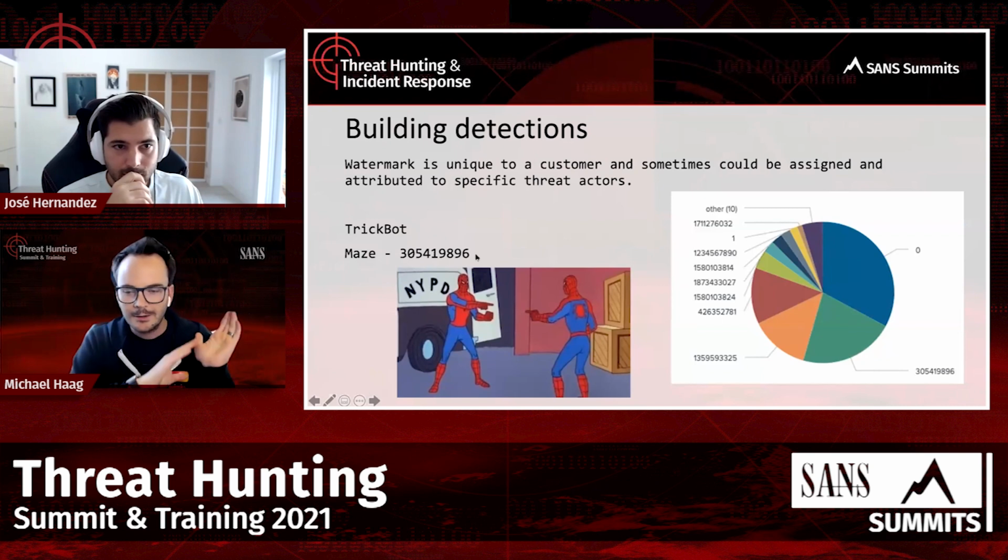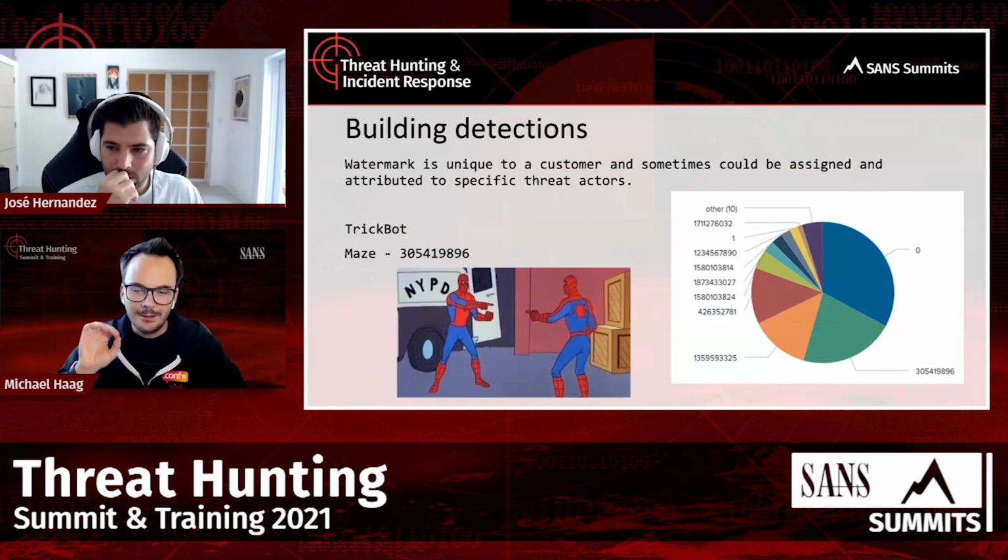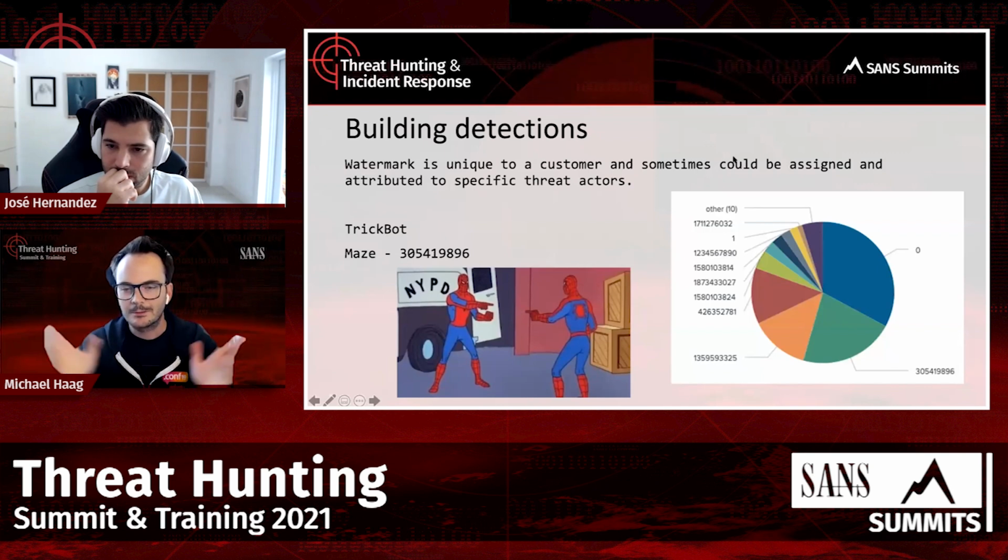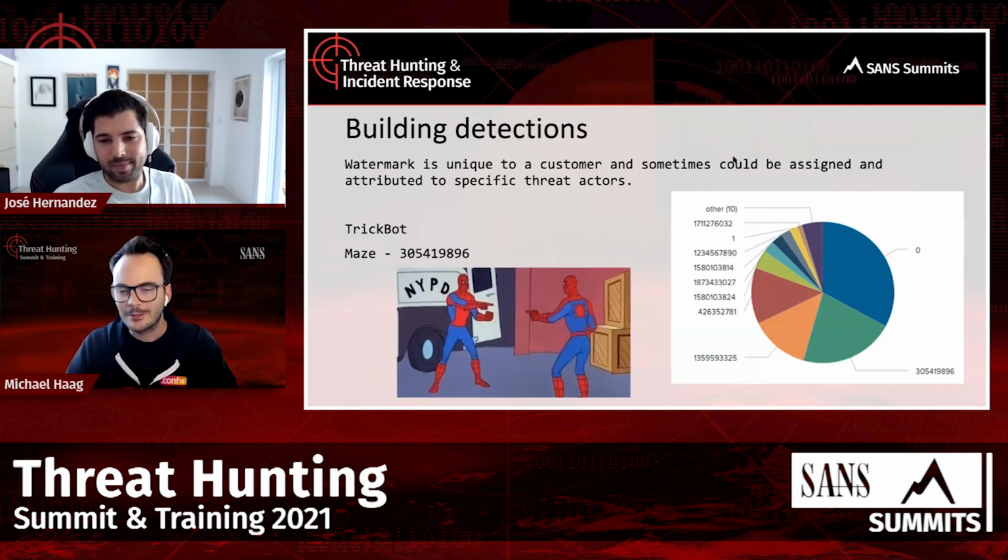The hard part about it is, as you see on the right, the more leaked ones are probably going to be the ones with the higher scores or more volume that we find out there when we're scanning. So like the watermark of 0 was a leaked version. And then previously I saw on a blog, like the Maze one right there, I don't know, can they spin up 400 team servers and use it? Probably, but there's most likely yet another leaked version that's being used and spread as well.